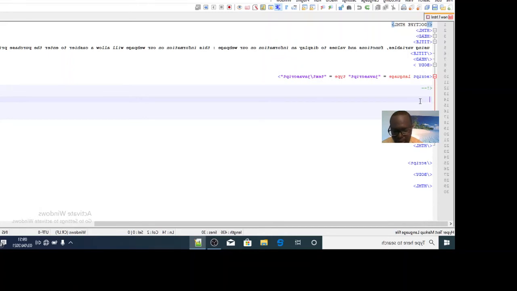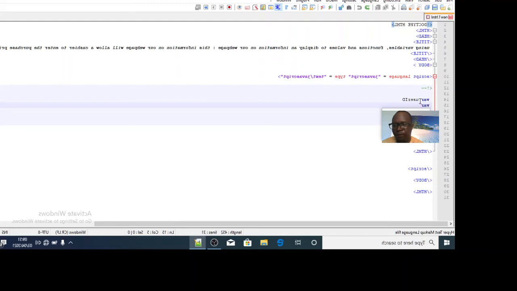Let's start by declaring some var user id. Then we declare another var for password. Let's use the user id. So user id is equal to prompt.